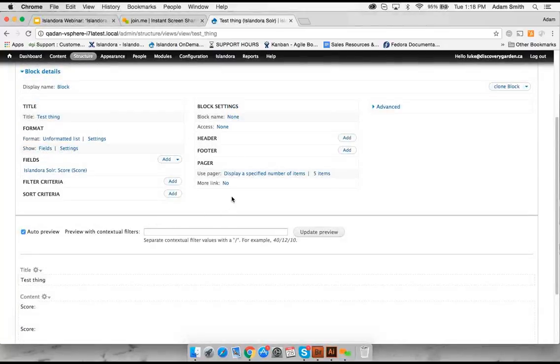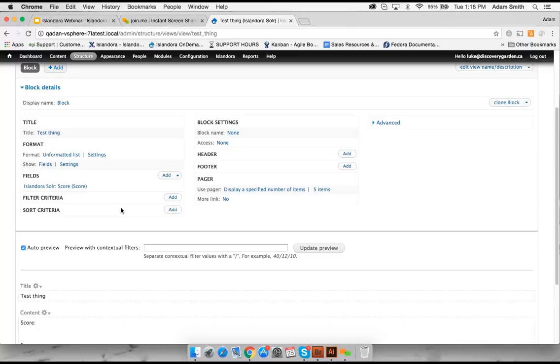Before I do that, let's mess around. Actually, I'll mess around with the base settings in a bit. First, I'll show you exactly how setting this up works. You'll see we have a whole bunch of different settings here, but the 3 most important ones that we want to take a look at are fields, filter criteria, and sort criteria. Everything else is kind of just gravy. It's stuff to make it look nice or perform more to the way that you expect. The most important things are the fields, the filter criteria, and the sort criteria. They are pretty much what they say on the tin, but I will explain them.